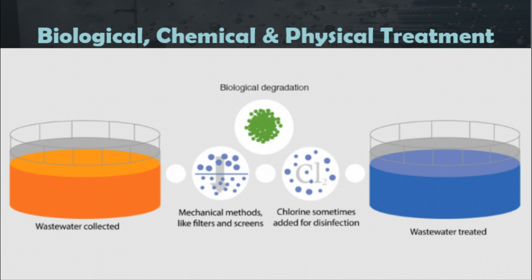There are three basic ways that we treat sewage or wastewater: biological, chemical, and physical or mechanical treatments. Biological treatments involve taking bacteria or plants or some sort of organism and using that to help us with the process. Chemical treatments involve applying certain chemicals and usually removing them afterwards, because they're usually used to disinfect, but then they would be poisonous to us as well, so we have to take them back out. And then mechanical or physical treatment is what it sounds like. You're taking things physically out, like you're screening things out, you're putting it through a filter, you're removing particles.